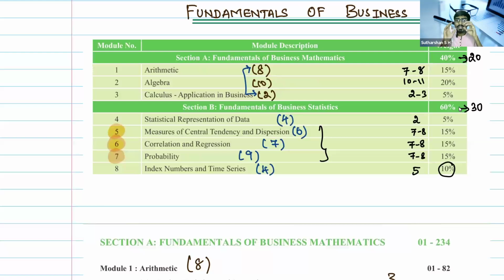From here onwards, what you need to make sure is, don't rely on that weightage part. Rely on conceptual clarity. Sometimes they may ask you 10 questions from measures of central tendency also. There is a huge vacuum. There are a lot of concepts to be tested in measures of central tendency and dispersion. So you need to make sure the preparation is done in the right way.